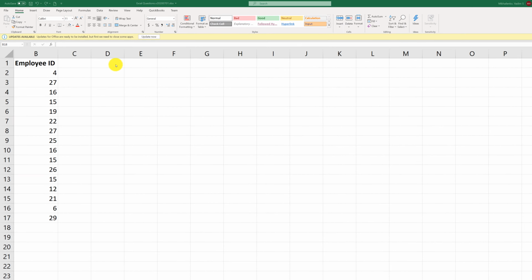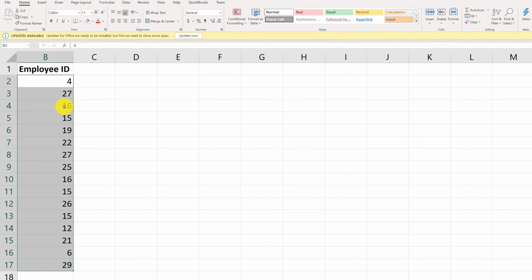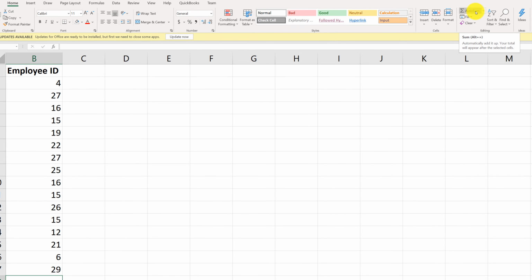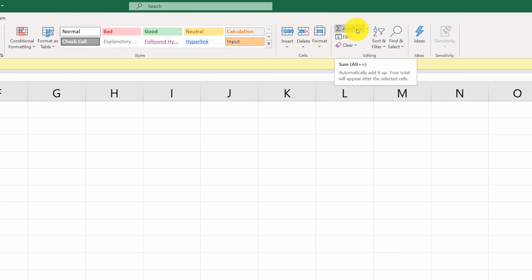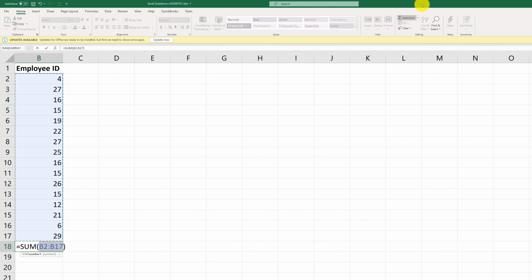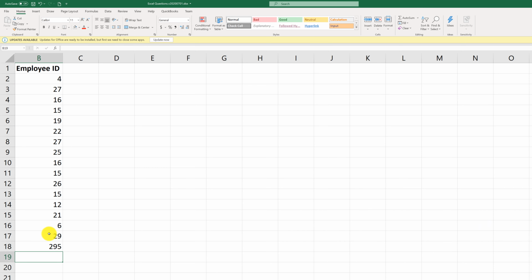There are multiple ways to trigger AutoSum function in Excel. For example, if you have a set of values, typically numerical values, like in the column B in this case, you can trigger AutoSum function by just clicking on the AutoSum, and you see that automatically on the Home tab, AutoSum in Editing section, it shows you the shortcut. So if you know where the sum function is, you can quickly find what the shortcut is. And in this case, the answer is Alt plus equal sign.